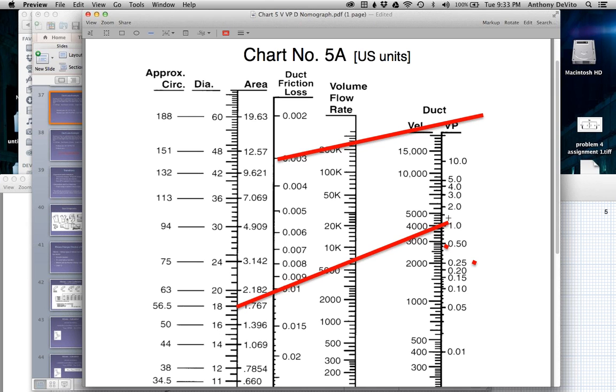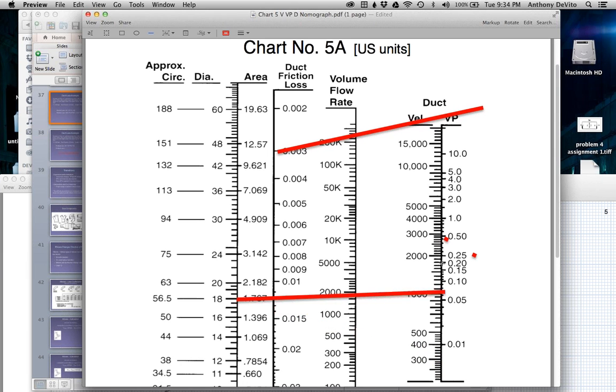Does that make sense? Let me think about this. Velocity, K. That's odd. I would have thought it was the other way around. Is it less friction or more friction? Well, maybe as it's moving through, the duct side effect has more of an effect on it. That could be. It's not necessarily more friction.